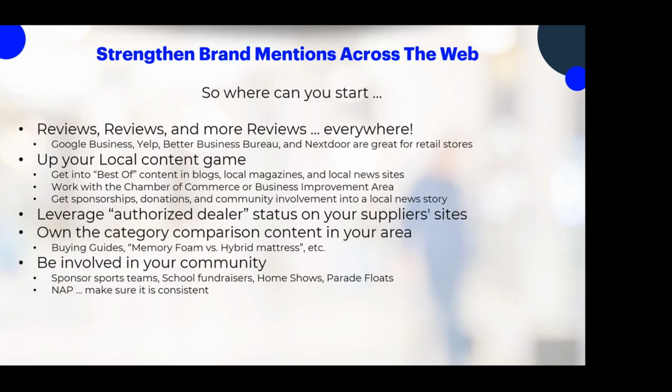NAP, and we've talked about this before, name, address, phone. Make sure it's consistent across all sources. So again, having your business listed on all those different sources that you may have thought of or may not even have thought of. So GPS listings, Apple Business Connect, Google My Business, all those are super, super important. And again, making sure everything is character for character. So if your business name shows up one way on one site, it should show up on all of those different sites exactly the same way.